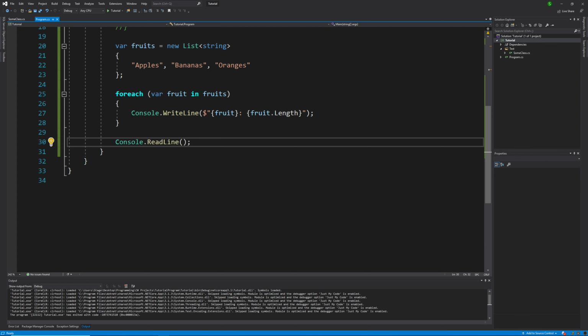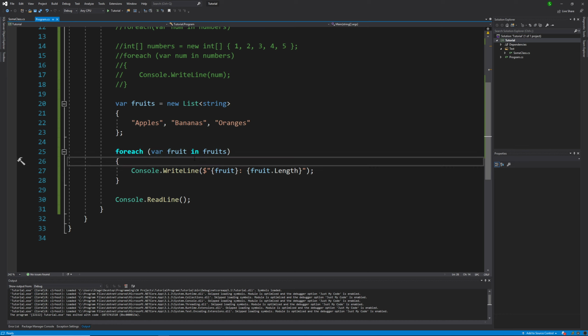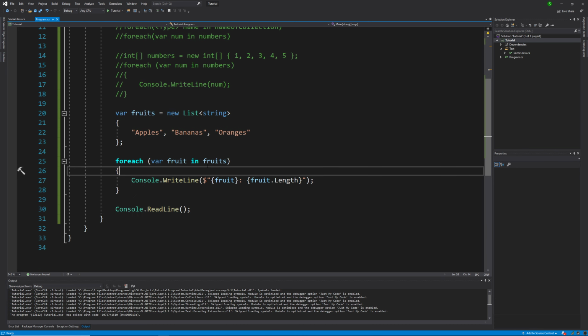So the whole point of this example was just to show you that you can modify and access the properties within this newly declared variable. So for each loops are super, super handy. Very, very quick rundown on how they work. But of course, this can be as complicated as you want, or however complicated your application needs these loops to be.